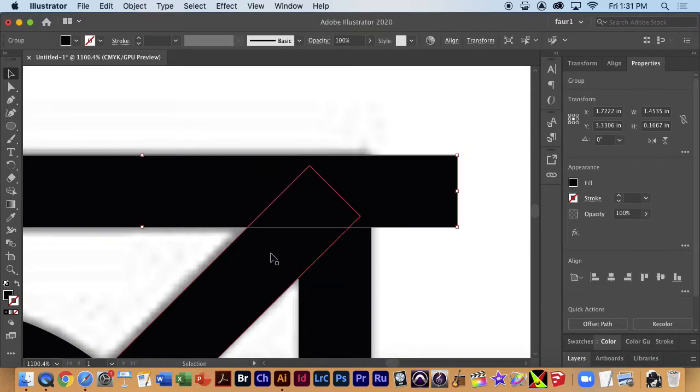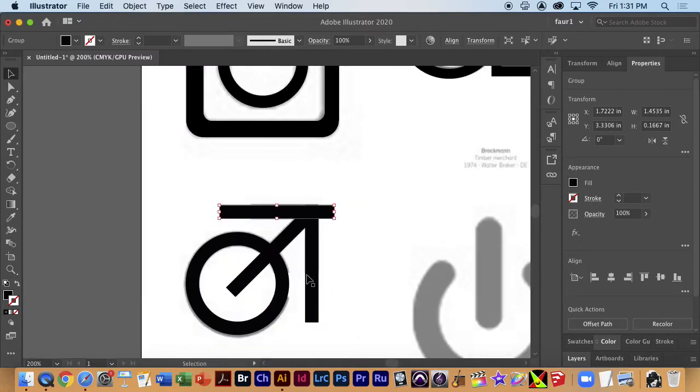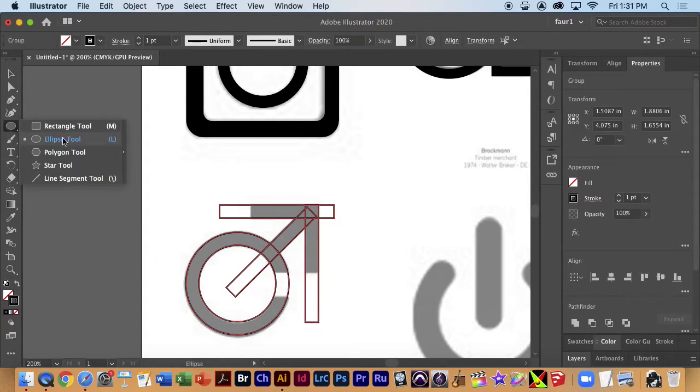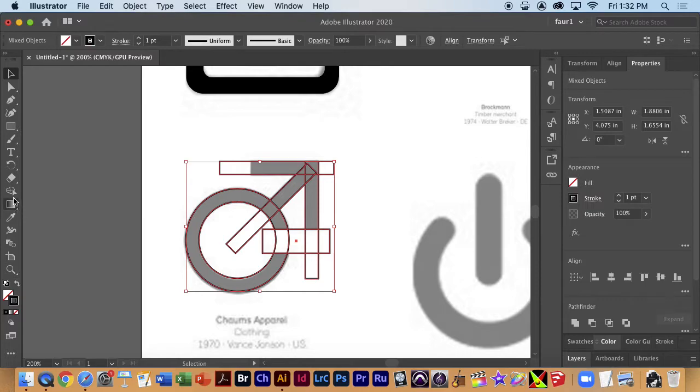So now we're going to probably use our Shapebuilder tool, but we have one more thing that we'd like to do. We need a shape that will allow us to cut this area out. So I'm going to change the stroke to something like this so I can see what I'm doing. And what we're going to want to do is have a rectangle, which would probably be the easiest thing, that actually goes across like this. So we're going to be using that rectangle to cut all these lines and pieces off. Okay, we're ready to go. So I'm going to select everything first. Remember how the Shapebuilder works. Click on the Shapebuilder tool, and notice that here we should have brought this in.